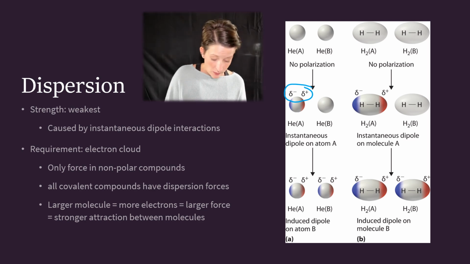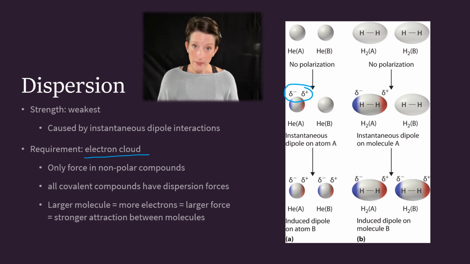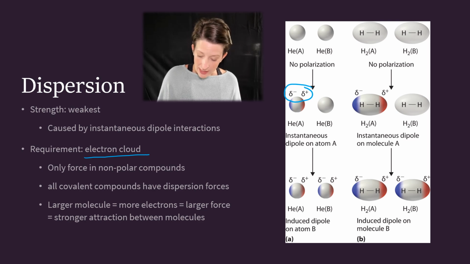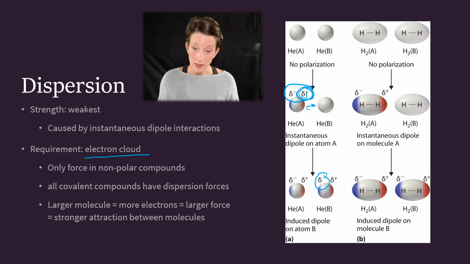All we need in that dispersion is the electron cloud. The electrons, because they're constantly moving within that electron cloud, can create that instantaneous dipole by shifting to one side or the other. So what happens here with pure helium is the interaction of one helium to the next can cause that instantaneous dipole to be formed. And so when that slight positive on one helium atom is formed, it's going to force the other helium atom to have a slight negative. And this is going to be your induced dipole on atom A.